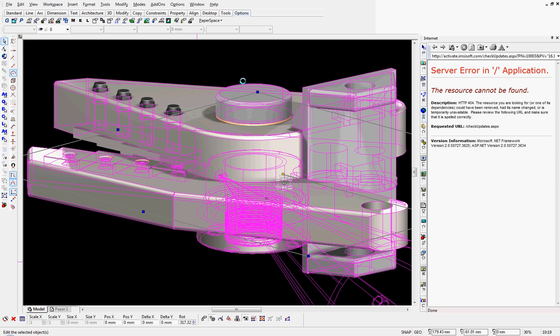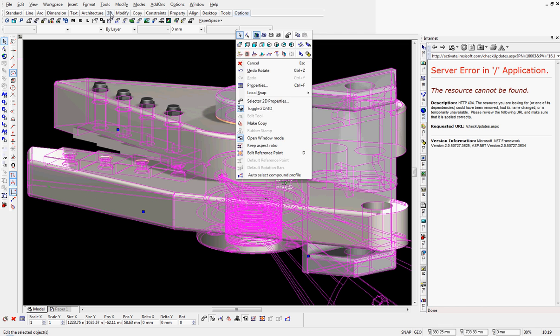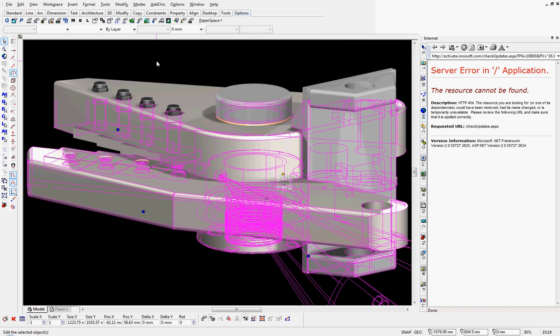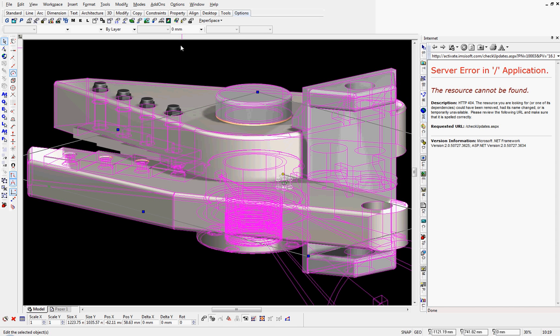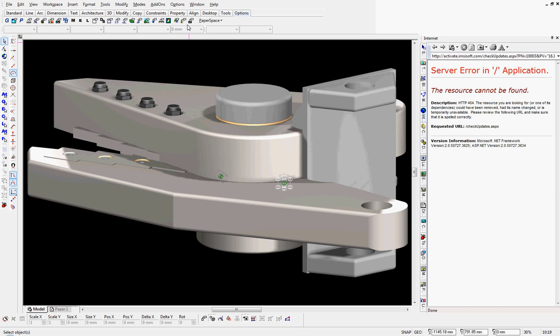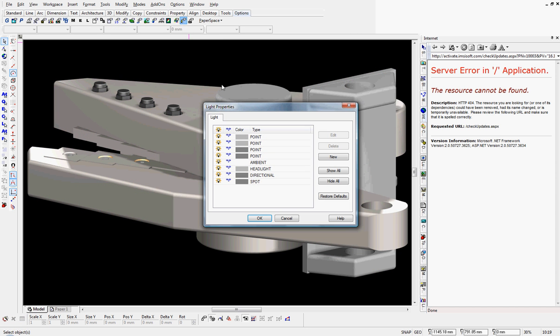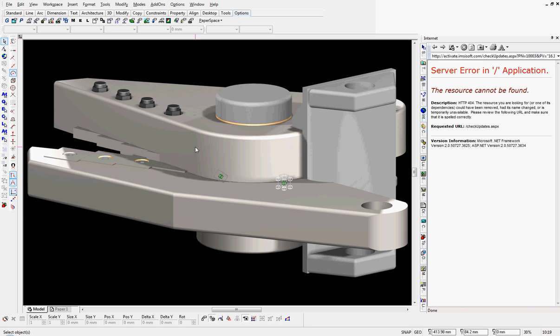Anyway, I'll call it a draw for this one. And that's just a brief look at lights in Turbocad. Still a hell of a big subject to cover, like say cones, umbras. There's just hundreds of light settings. I mean, it gives you a lot of options. So lights in Turbocad, we'll cover it a bit more, but before this runs out of memory, I'm going to stop it there.